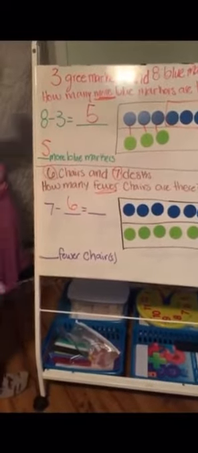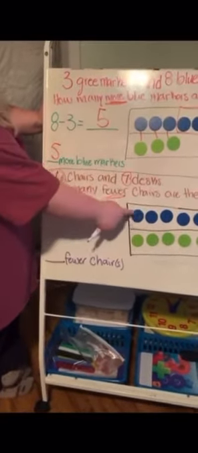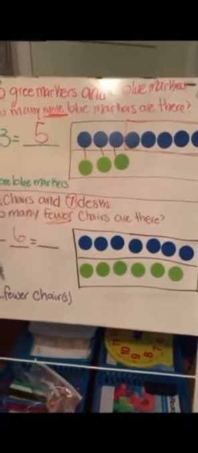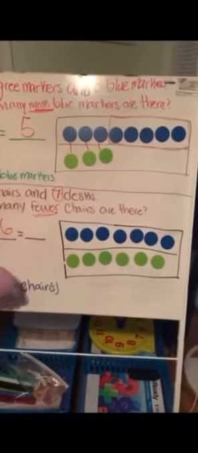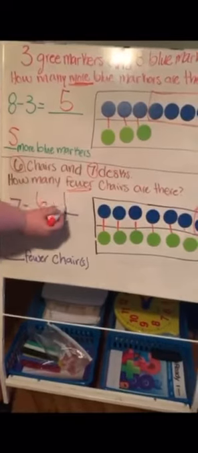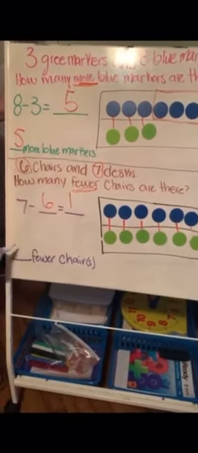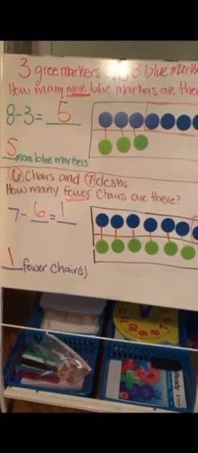So what you're wondering here is how many fewer chairs are there? So there's 7 desks that are represented by these blue dots and 6 chairs, which is represented by the green dots. So your child can still do the cancellation here, where they're kind of tagging these together until they run out. And they have their answer squared here. So your answer is going to be 1. So 7 minus 6 equals 1. And you have 1 fewer chair than you do desks.